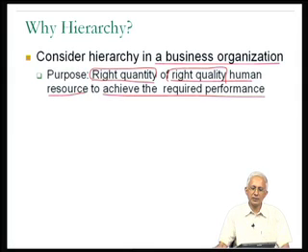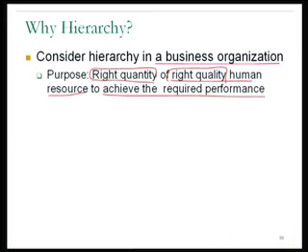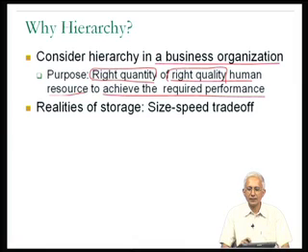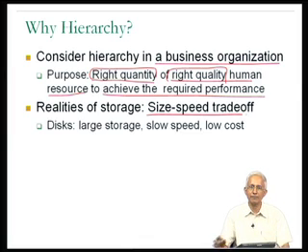So if the purpose of the business hierarchy was to ensure that there were the right quantity of the right quality human resource to achieve the required performance, then bearing in mind the realities of memory in terms of the size-speed trade-off that I alluded to earlier, and let me just elaborate on the size-speed trade-off a little bit. We talked about how disks can be extremely large. For example, you could conceivably have 1 terabyte disks today, but they are very slow, several milliseconds to access them.